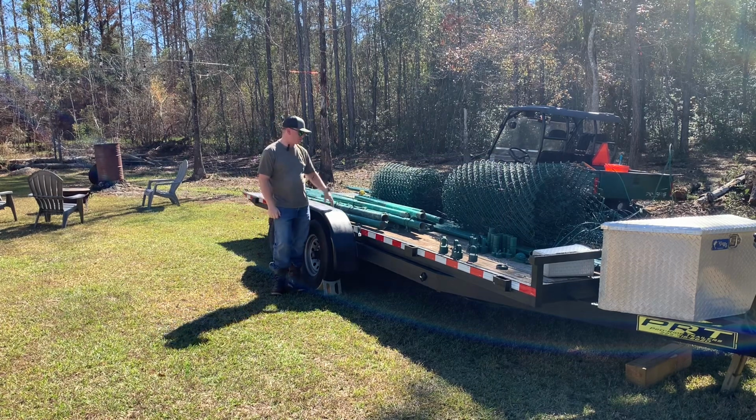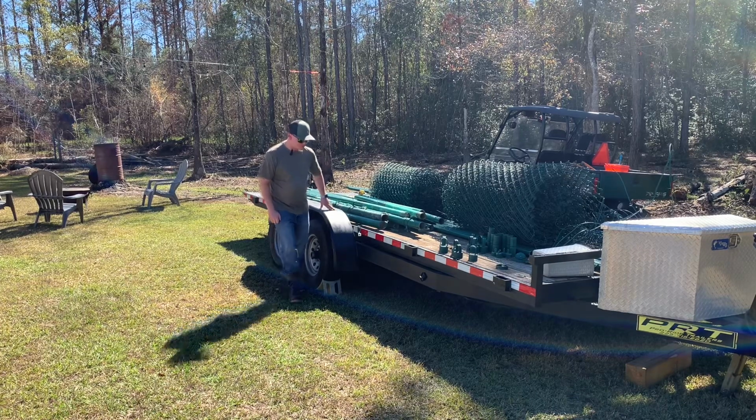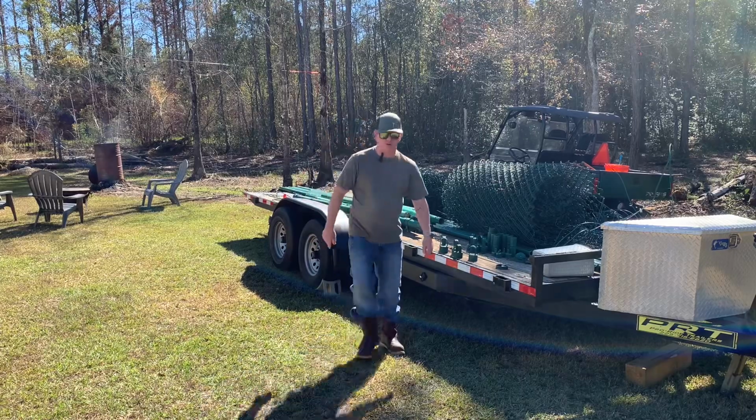As you can see here, we have some chain link fence material. It is used, so it's not in perfect shape, but we're going to try to use it here at the homestead. Maybe clean it up a little bit. This will be the first chain link fence I've installed, so it'll be a learning experience, and y'all are going to come along for the ride with me.